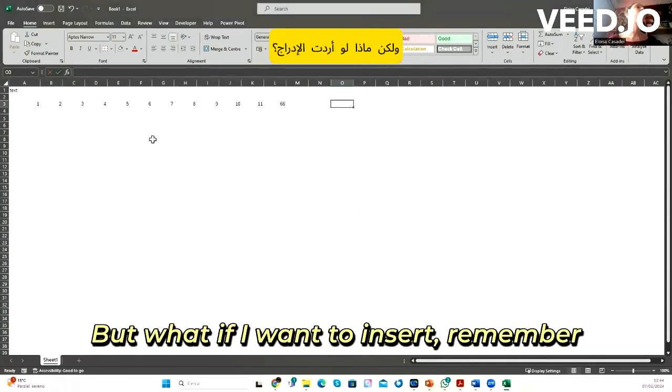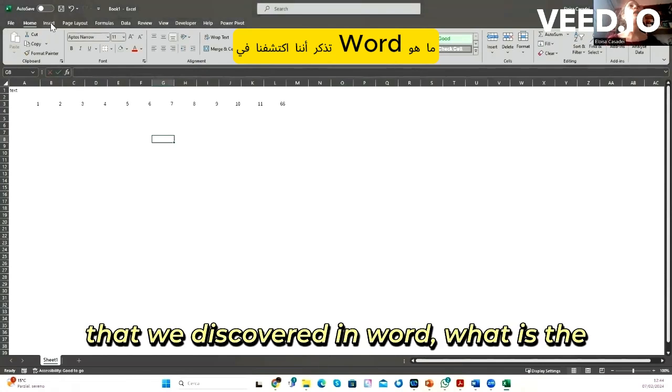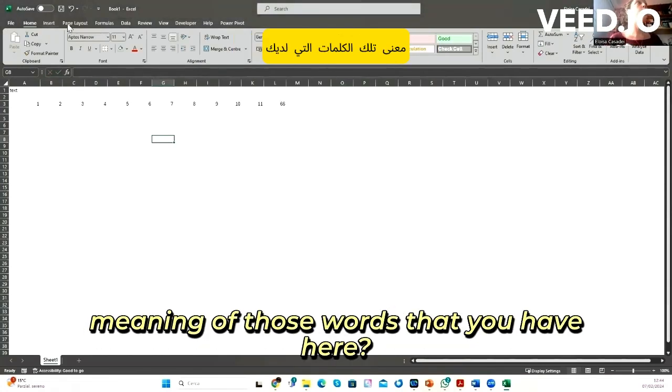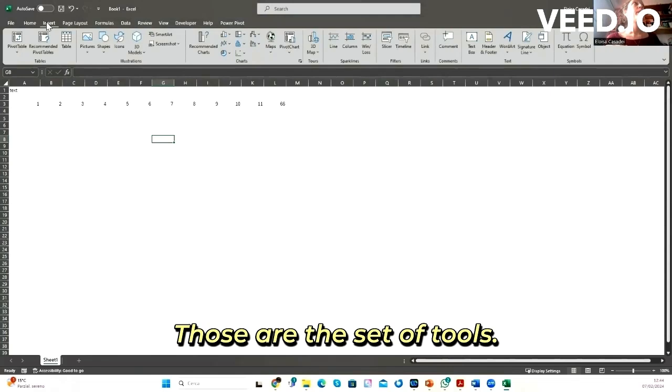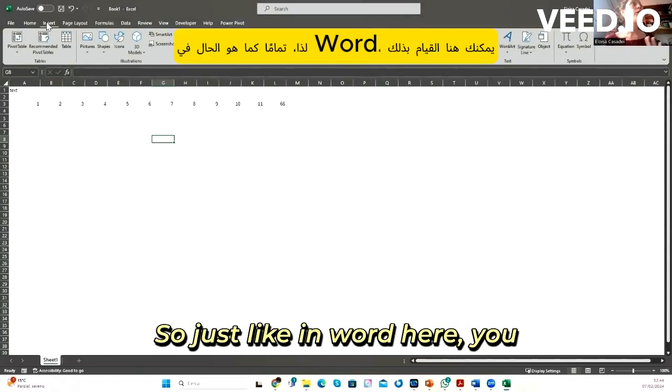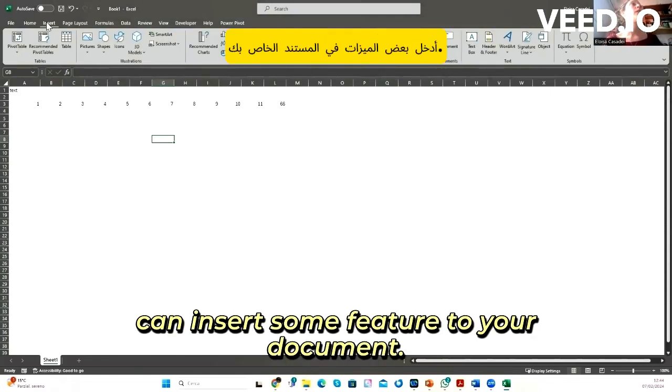But what if I want to insert? Remember that we discovered in Word the meaning of those words that you have here. Those are the set of tools. So just like in Word, here you can insert some features to your document.